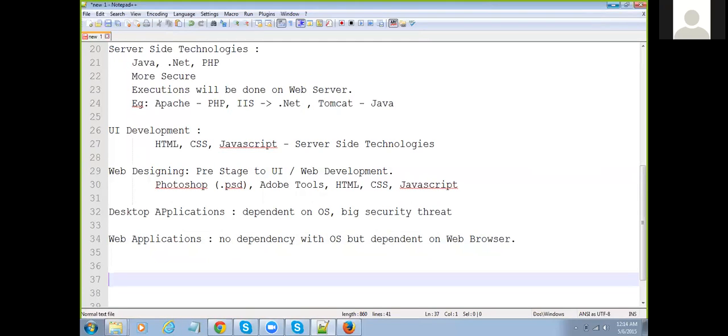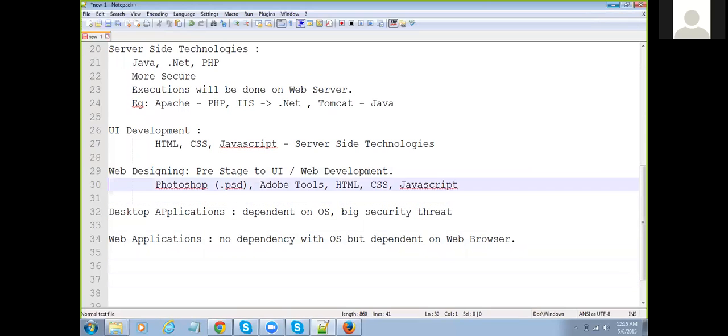No one considers that you have developed a good website unless that web application or website is compatible with all the browsers. You need to consider all the browsers. It means I may use a different browser, you may use a different browser. So that is the challenging part in UI development.